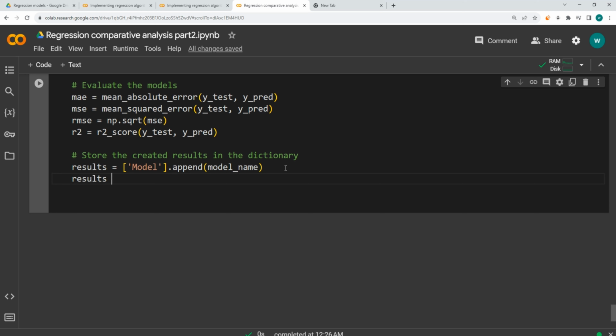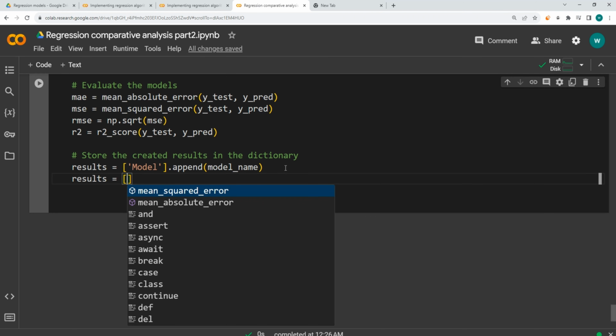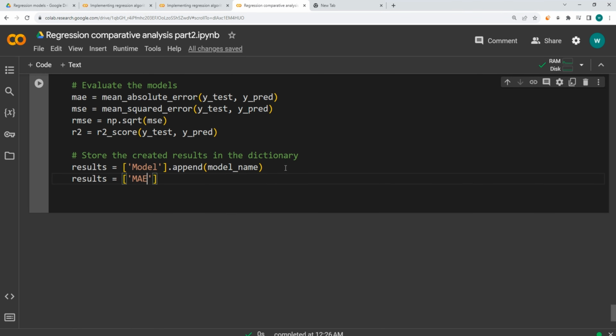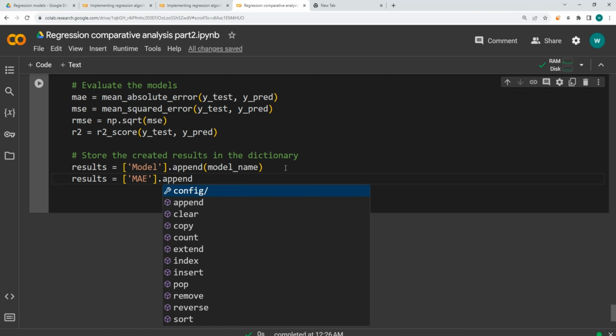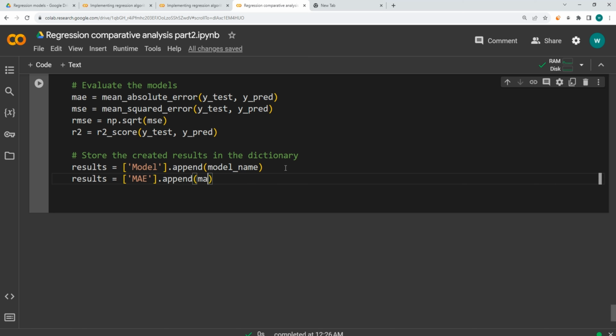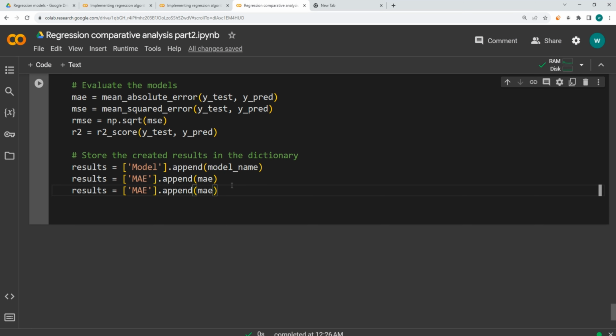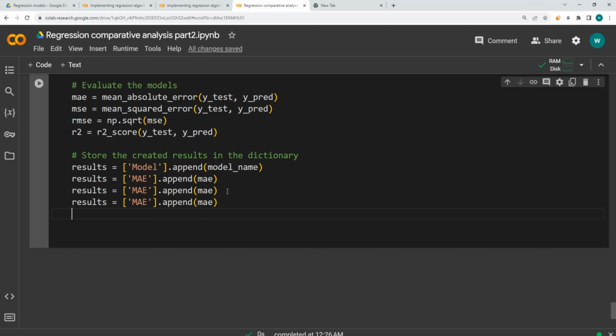Then again for the results, this one will be for the mean absolute error. Again, we are just going to append mean absolute error, so for each model. By this, we'll just be repeating this. So you can just copy this. This one was for the mean absolute error. This one will be for the mean squared error, so MSE.